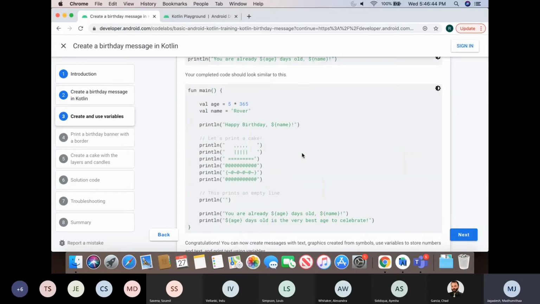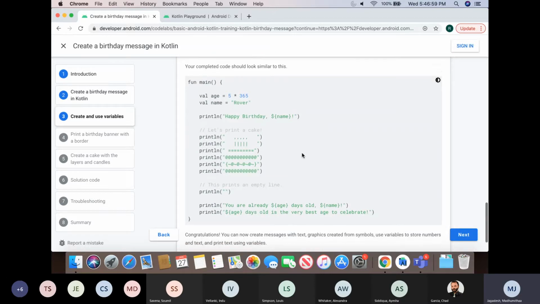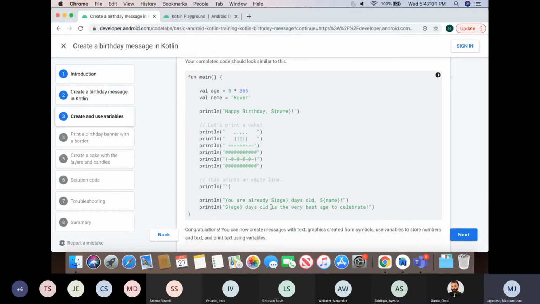So here, they show you what your completed code would potentially look like. I think this part's pretty straightforward. You're probably following me because I feel like a lot of you here already have some background knowledge. The main difference here is that if you wanted to reference a variable, you would have to do the $ sign, then the brackets, and put the variable name.